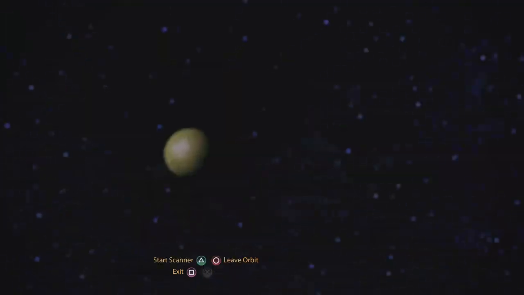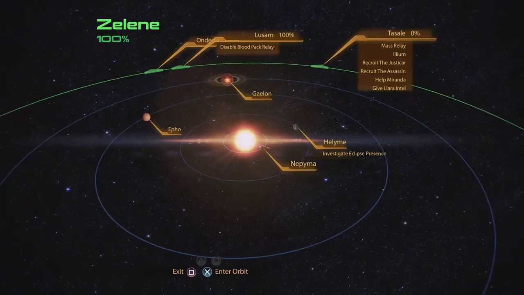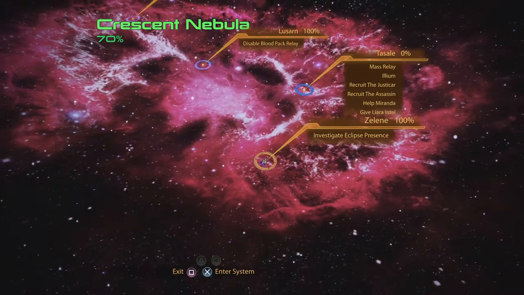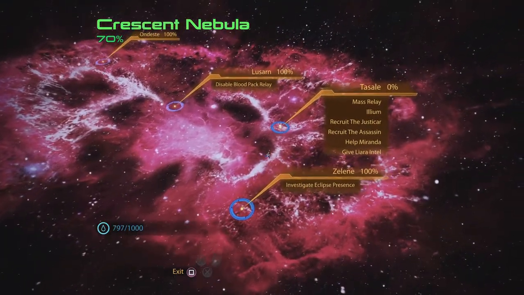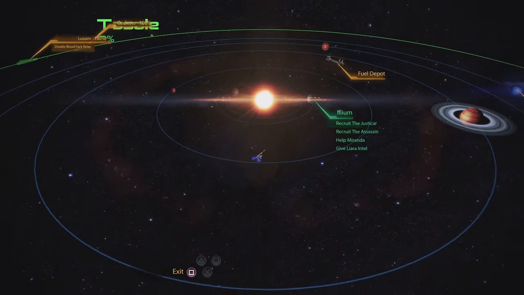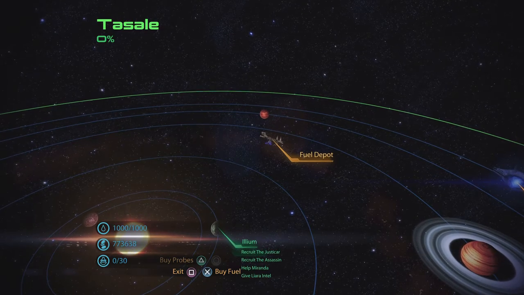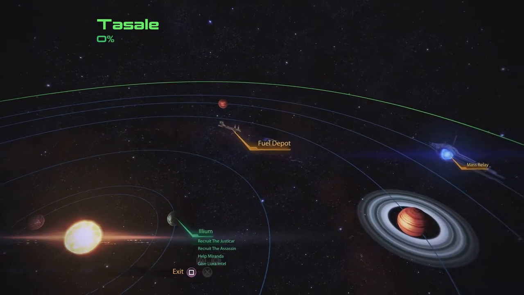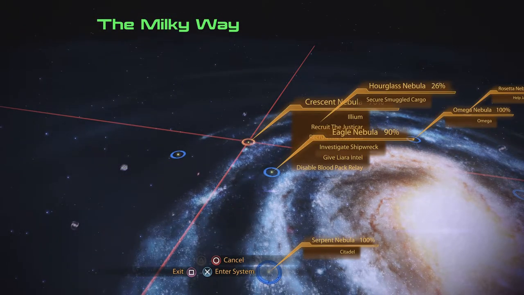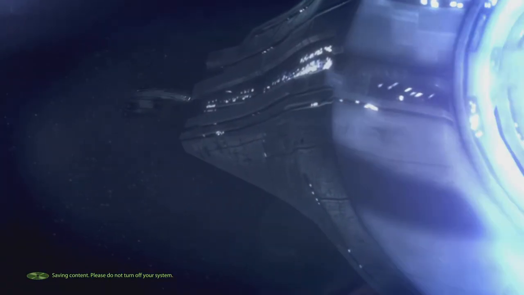Alright, let's just go see what this is. Alright, let's go back to Ilium. Alright, so we picked up two more anomalies that we've got to do. So that's that one roughly done. I haven't scanned the actual Ilium area, but oh well. Secure this one. Hourglass Nebula.